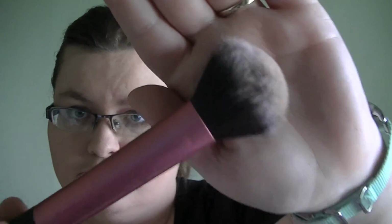Dior's Rose Diamond going on the cheeks with the Real Techniques Multitask Brush. Love this for applying blush. And this, just swiping it all across the blush, because it's got the blush and a little bit of a highlighter in it as well. And then right over the apples of my cheek and pulling backwards towards my ear. Giving it a little bit more of a flush on that side.